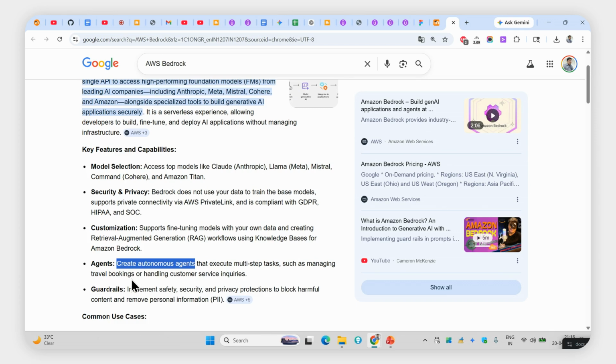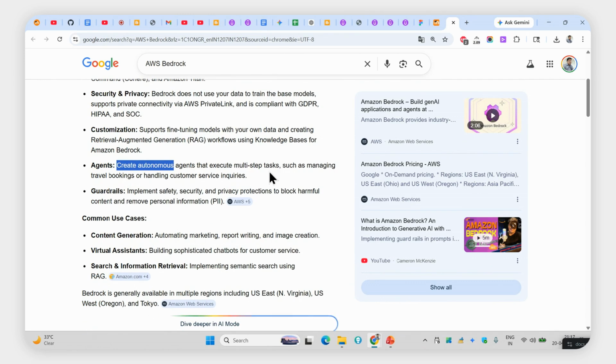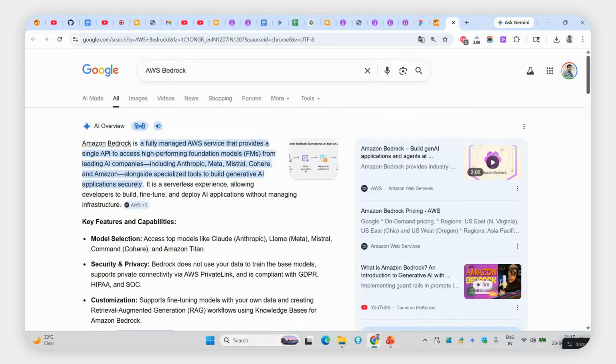Then how will this work in the LMS context? I have not tried it so far, but I am about to try it, and I will also share my notes on whatever I experience using this particular tool. Maybe in the case of the LMS, it may be doing things like course creation, enrollment, and creating content around that. We'll look into that later on. So these are the features we'll have with the use of AWS Bedrock.